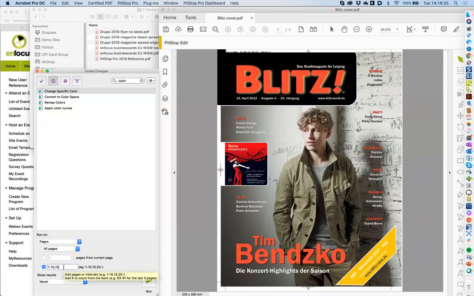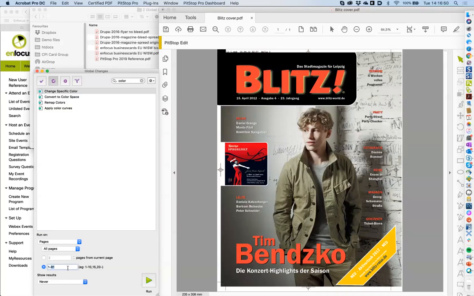Comma 15, for instance. What's also interesting to know, and you see that in the small information that appears on screen, you can add the uppercase R to count from the back. So if you do this, 1 minus R1, so reverse 1. So reverse 1 is the last page.